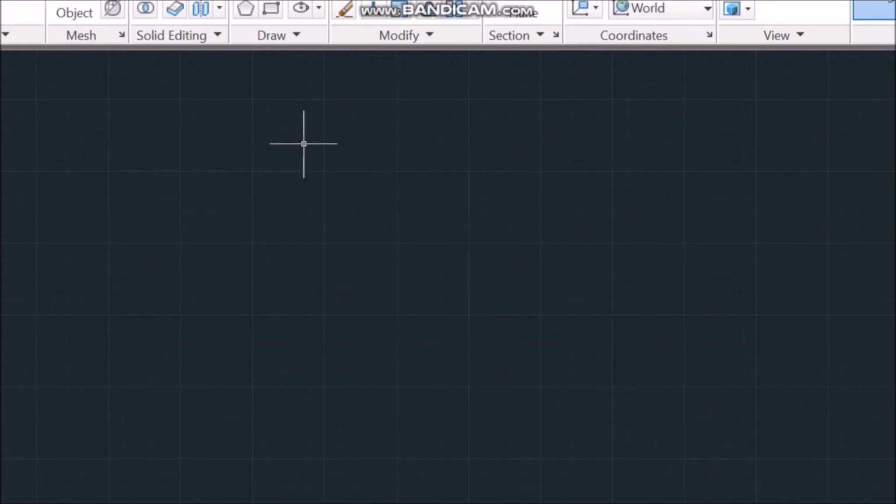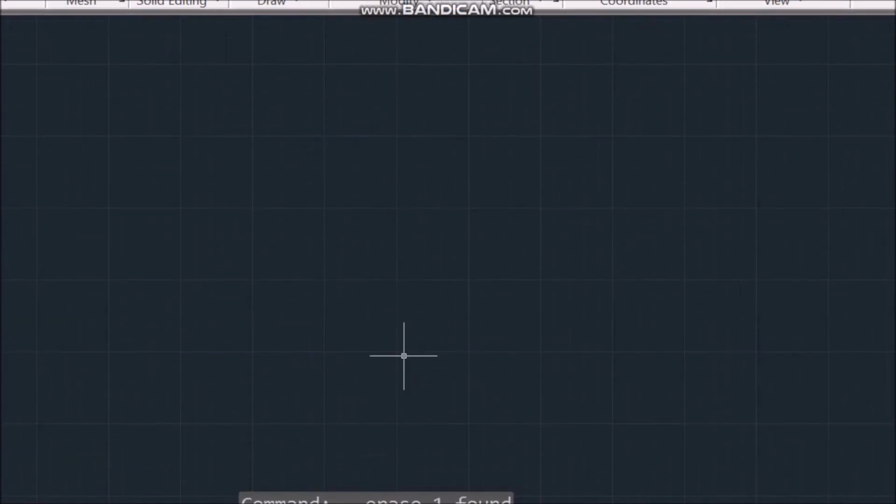Now we go to the next, we have P line. As you can see, when we tried joining all of the lines together, it says that all of the lines are joined into one P line. So that's what we call polyline.